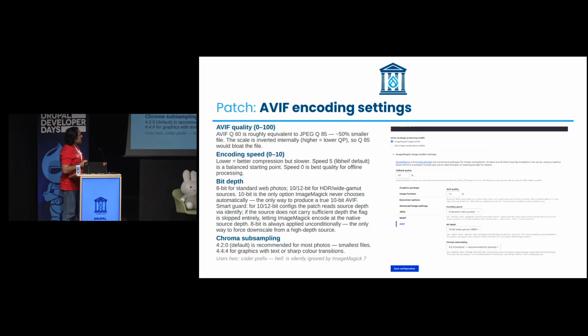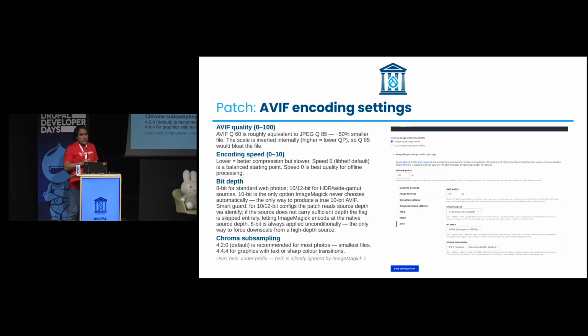AVIF is a new format in the images. And basically, I encourage everybody to use AVIF because of several reasons. The quality setting and the encoding setting is the same as I mentioned before, but I added two different things. One is the color bit depth and the chroma subsampling. And the reason is that AVIF allows that.